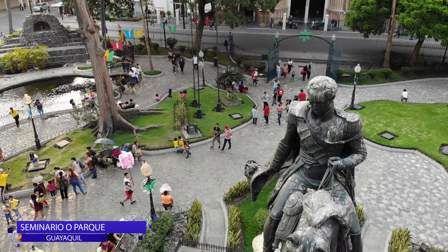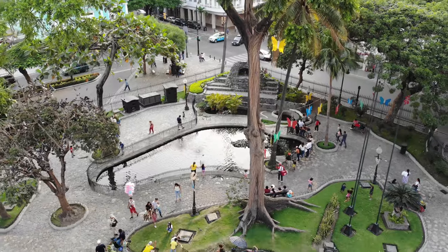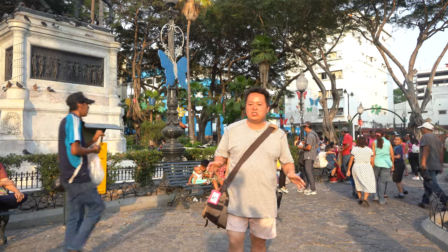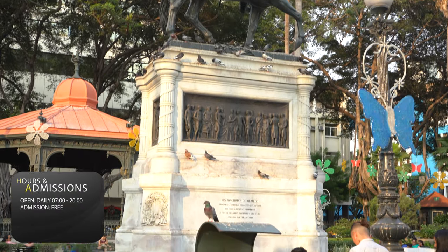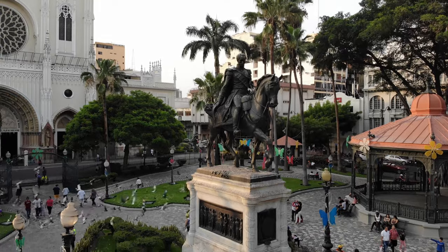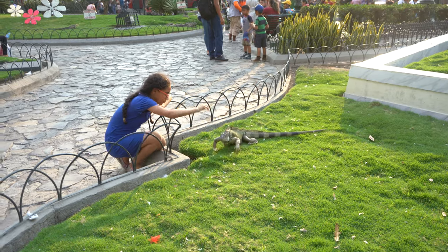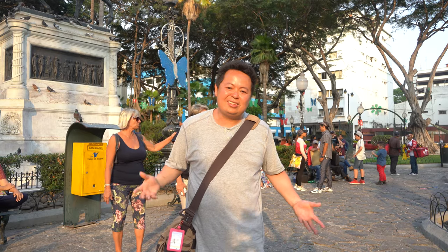We are starting our journey right here in the centre of Guayaquil at the Santa Maria Park. This park was built in the 19th century and is famous for its large eight-point stars — that's why many refer to it as the Star Park. Another attraction is the iguanas; there are dozens and dozens of them you can see all over the place, which is why many also call it the Iguana Park.